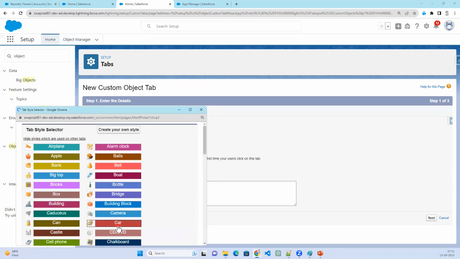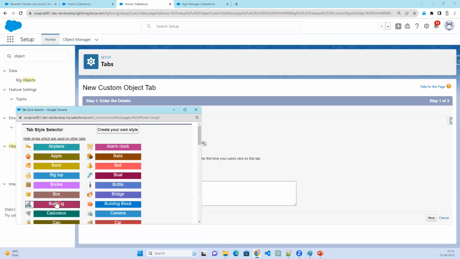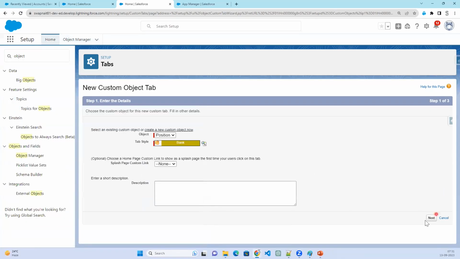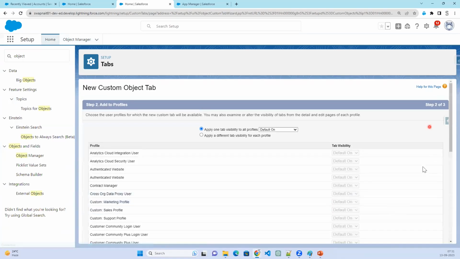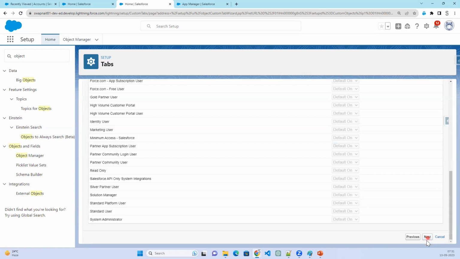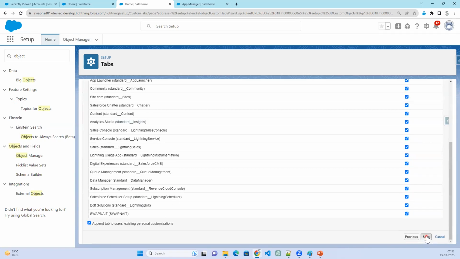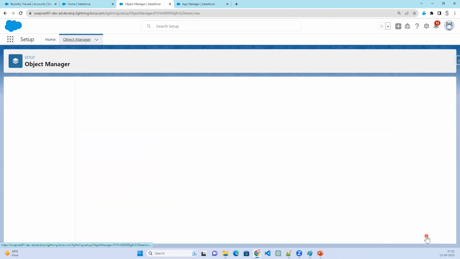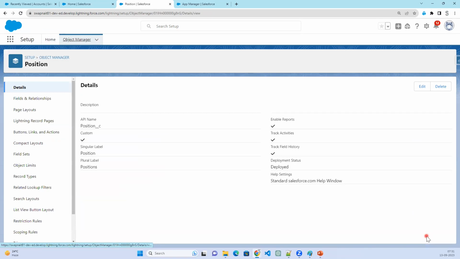It's not mandatory to choose a specific one. Click on next, click on the next button, and click on save. The API name is created: Position__c.